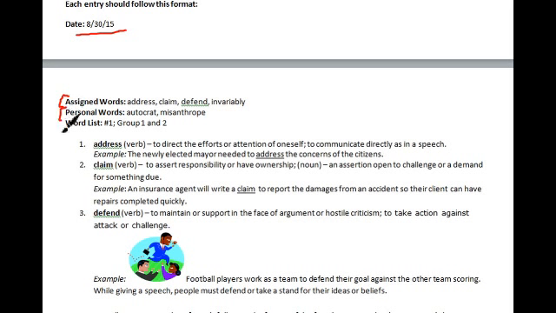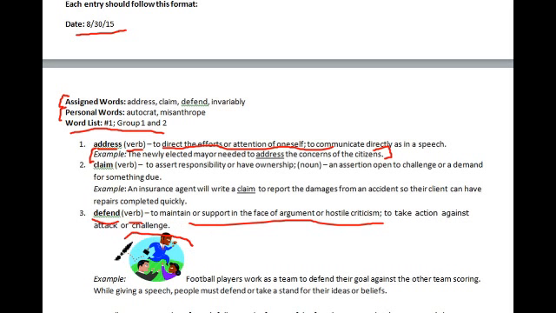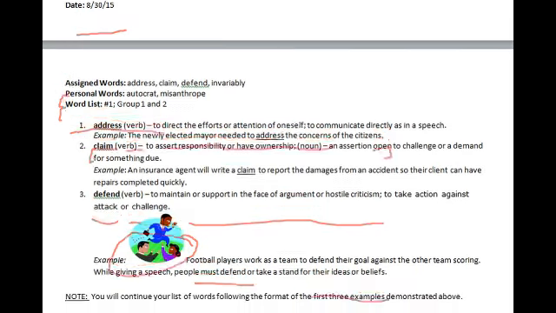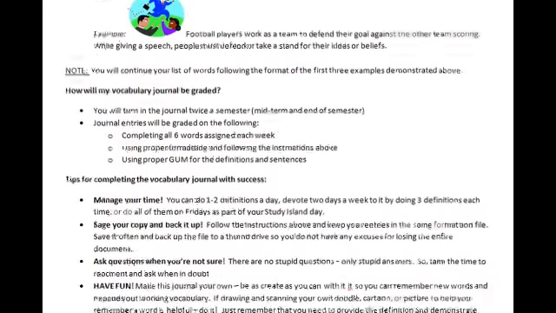So let's take a look at what each entry in your same Word document will contain. First, you'll always start each weekly entry with the date so that I know what week you're working on. Next, you'll include the 4 assigned words I've given you, your 2 personal words, and where those words came from. Next, you'll list the word, the part of speech, followed directly by the definition, and then as you can see here, you'll provide an example where you will actually use that word in a sentence. If you would like, you can also use a picture to represent the definition of that word, as you can see in the directions here. Again, you'll still be required to use the word, provide the part of speech, the definition, and then explain how that picture represents the definition.